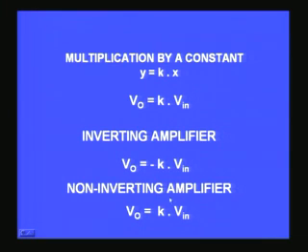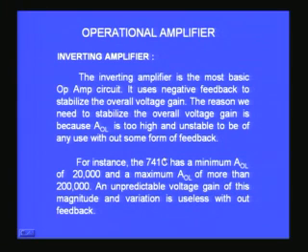Non-inverting amplifier also can go as a factor amplifier which will perform multiplication by a constant. I already mentioned to you, V output is equal to k times V in. Because we have discussed this non-inverting amplifier already, let me take the example of the inverting amplifier and show you a very simple circuit which will perform this inversion.